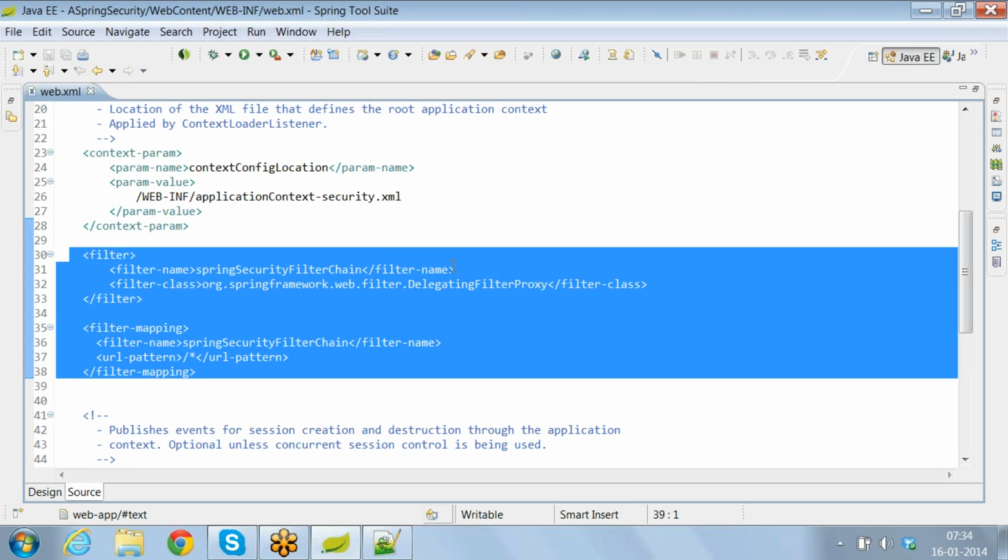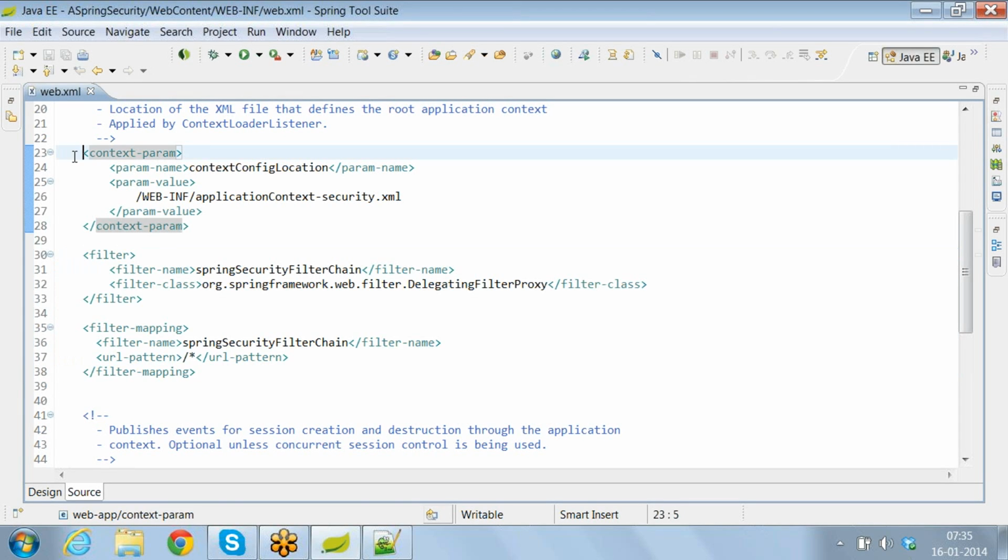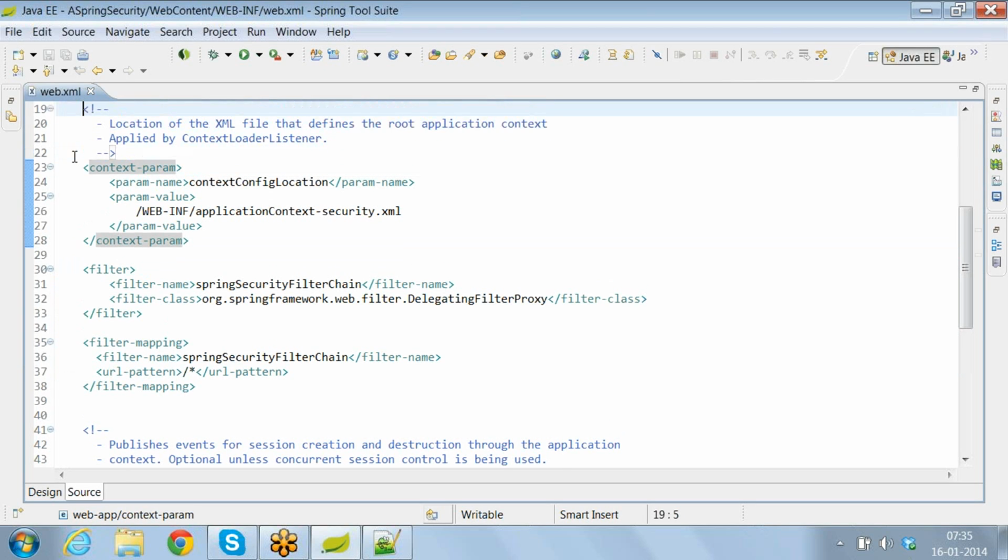So, now for configuring the security details, we'll use a separate configuration file and we'll load it this way.